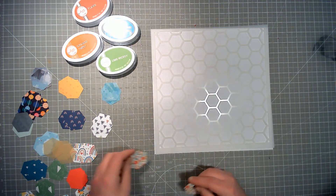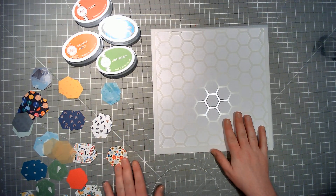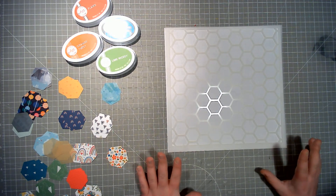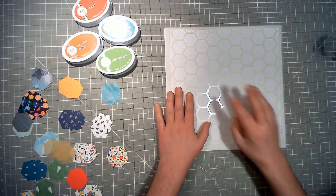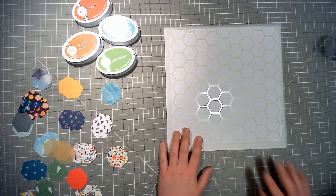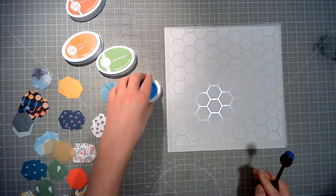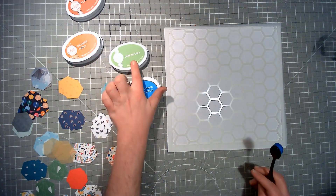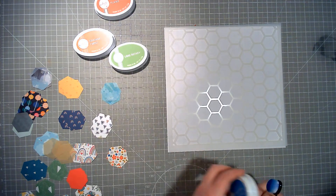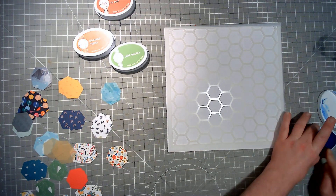I'm going to start with some stenciling. It's not going to match the line-up of the hexagons, and that's totally okay — I'm going to focus on a couple of areas, stenciling here, here, here, and here, using one colour in each area. I have my little brushes out and these are all Catherine Poole ink — the blue is Something Borrowed, the green is Lime Ricky, the orange is Orange Twist, and the red is Flame. I'm going to grab this and get it on there — this blue is so juicy!